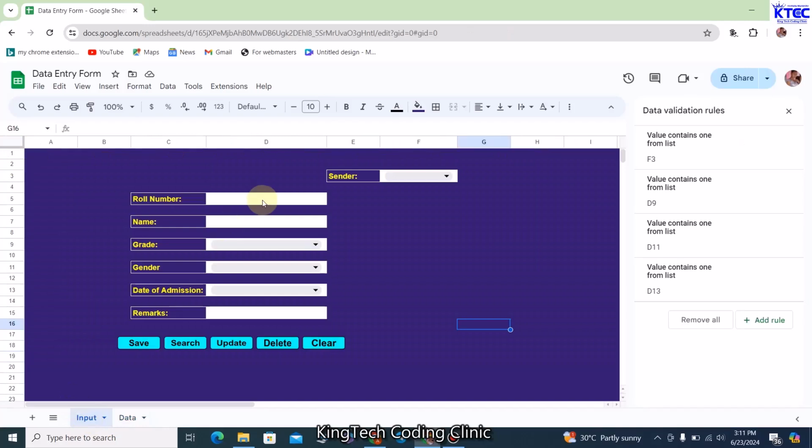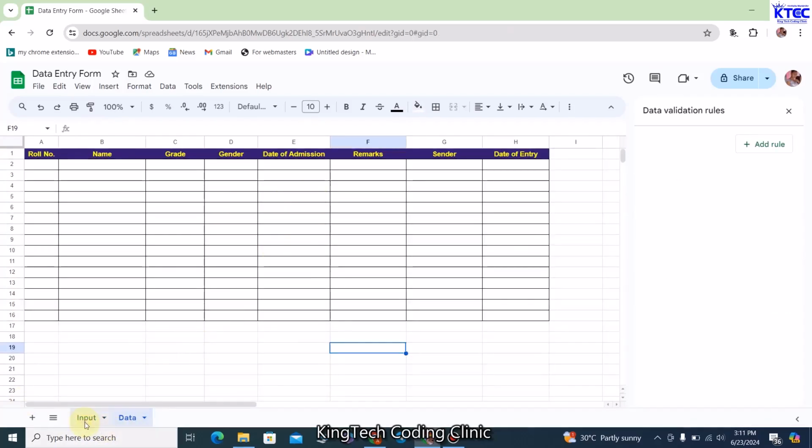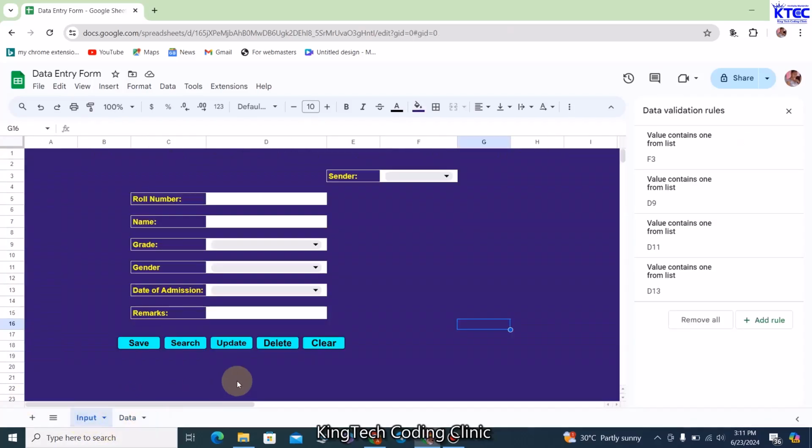Okay, and I've just told ChatGPT all the fields, and then there are ranges, the names of the various ranges. I'm telling it to write a function that will submit data from this form and bring it to this data sheet. And I'm giving it some instructions: suppose you are going to submit data and you click on save, and one of the fields is not filled, you should be prompted that all the fields should be complete. I mean, you should fill in all the fields here.